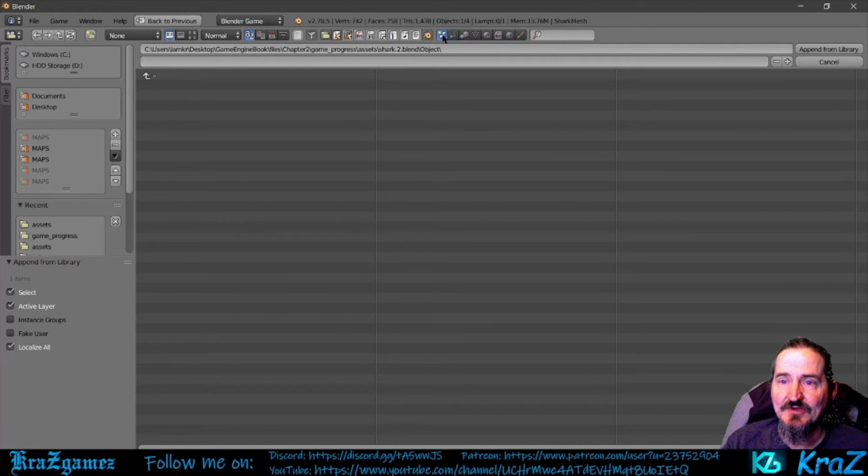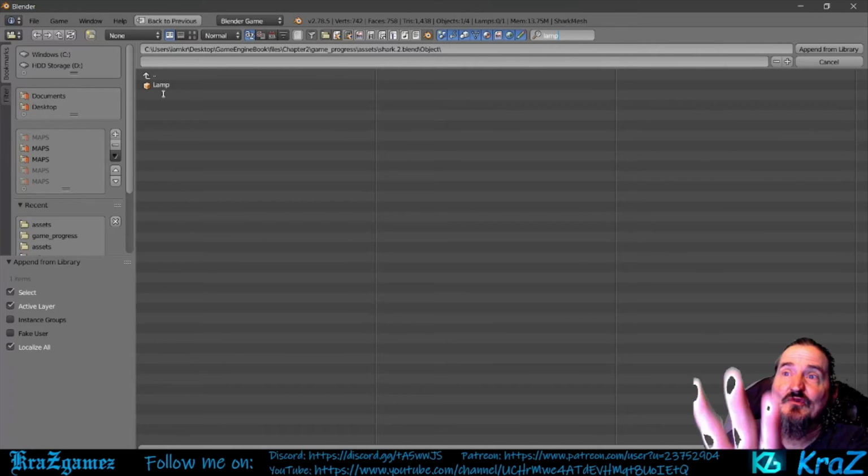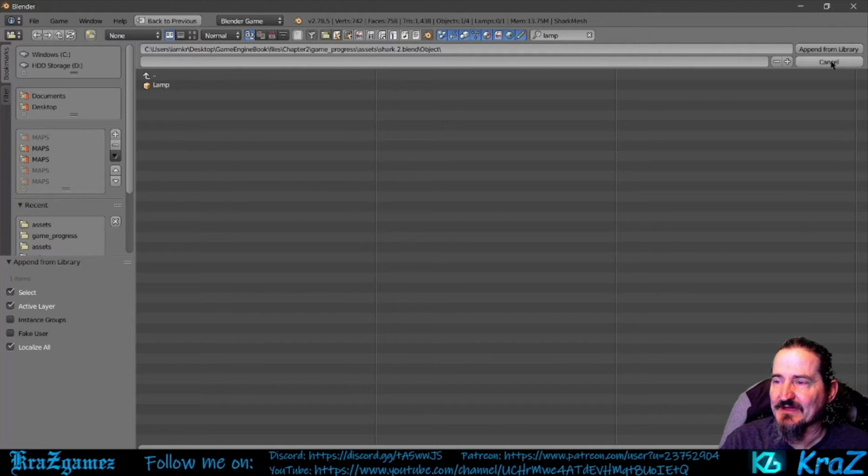Here you can pick individual ones, or if you hold Shift, you can do them all. So remember that for next time. If you wanted, say, the lamp, now the lamp shows up right up here. We don't want to do that, so we're just going to cancel out of this. But if you ever need to look for one, you can always search for it right here.